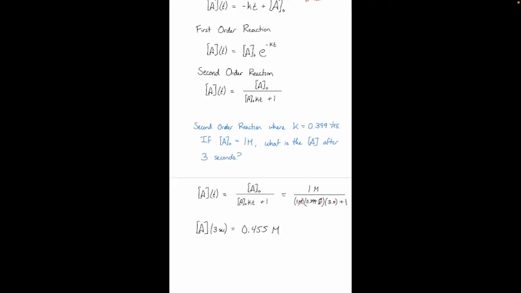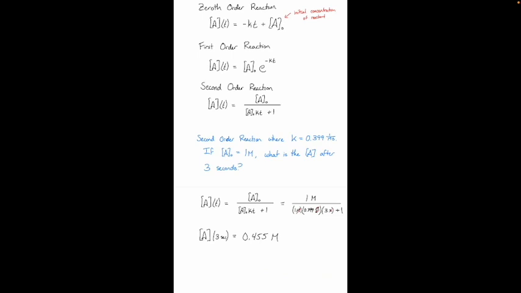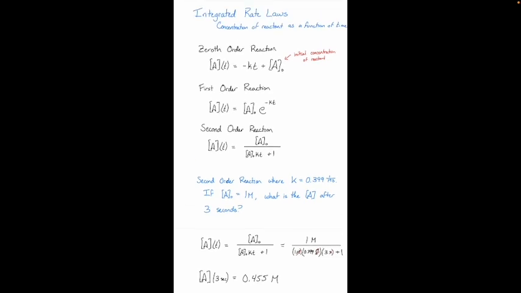But these integrated rate laws are how we would get our concentration of reactant as a function of time. Again, it's dependent on the order of that reaction. So in your rate law, what is that exponent? All rate laws tend to have the same 3 exponents. The ones that we're studying, 99.9% of reactions have those same 3 exponent values, 0, 1, or 2. What it is here will depend on what integrated rate law you use. And that integrated rate law tells you the concentration of A as a function of time.